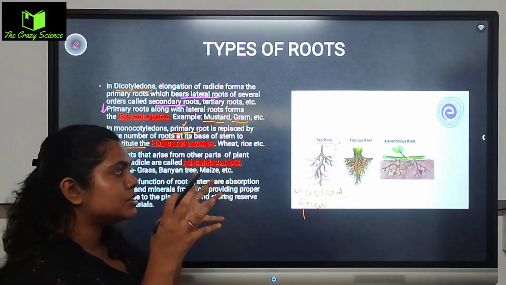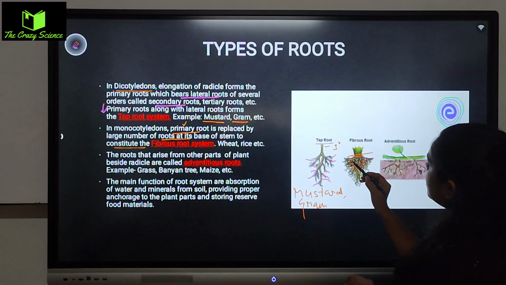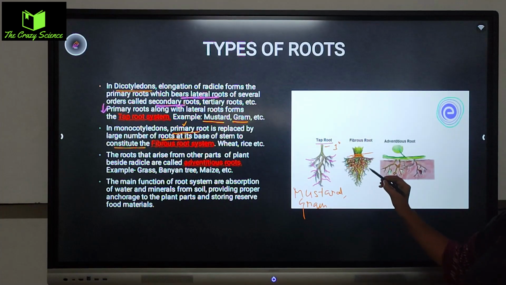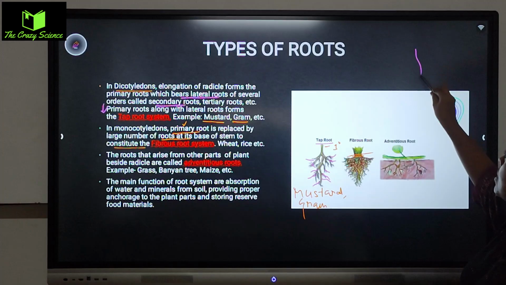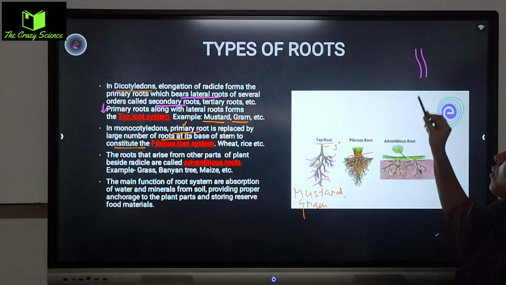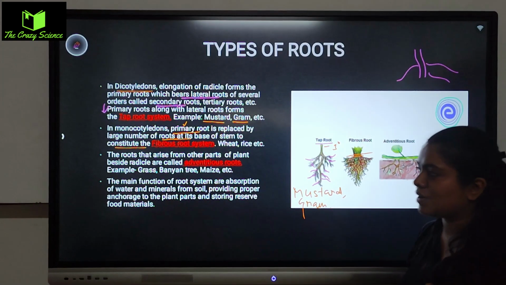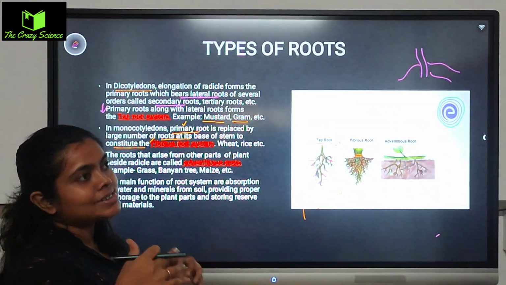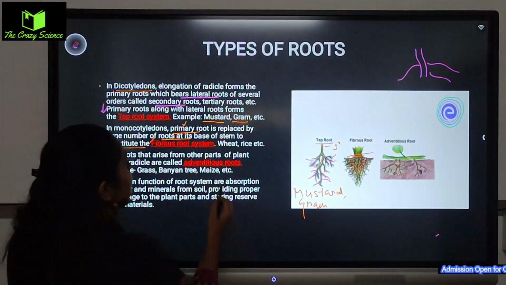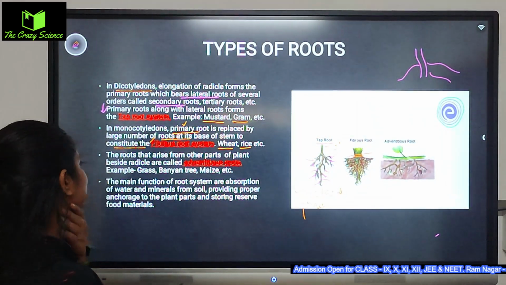At the very base of the stem there is a bunch, like a tuft, looking like hair. This is fibrous. You see, look at the bunch. With a primary root there will be a particular thick, very strong branch, and from there the lateral roots will emerge. But here the scenario is different. This is called fibrous. A bunch of roots is formed and replaces the primary one. Examples are wheat and rice. Okay, wheat and rice are the examples.